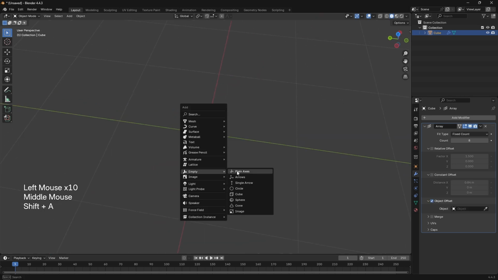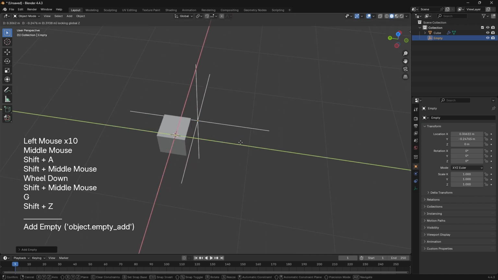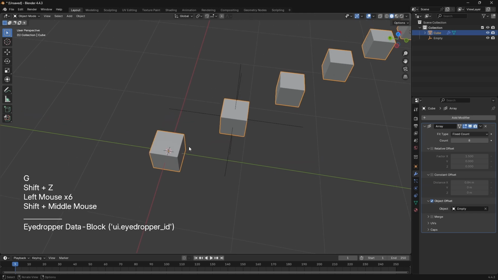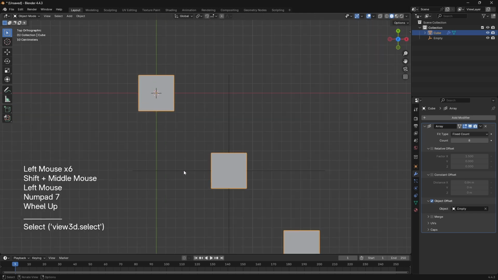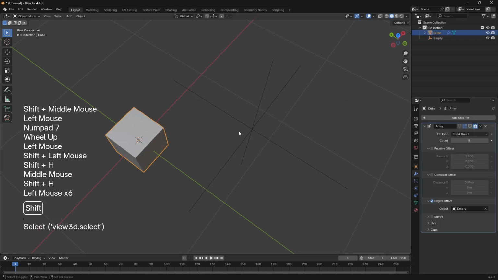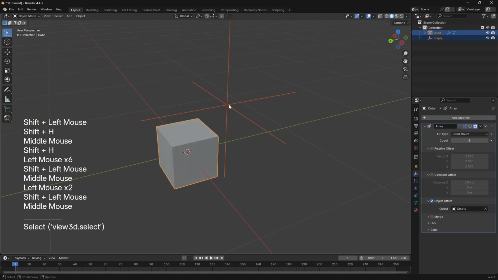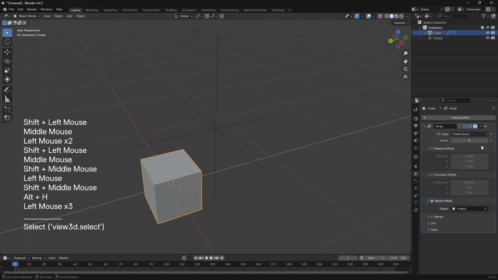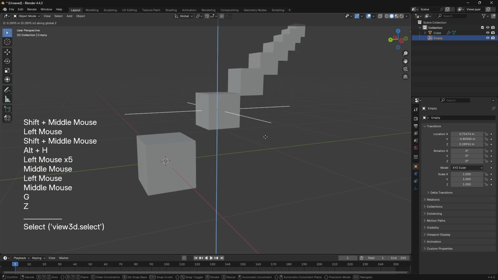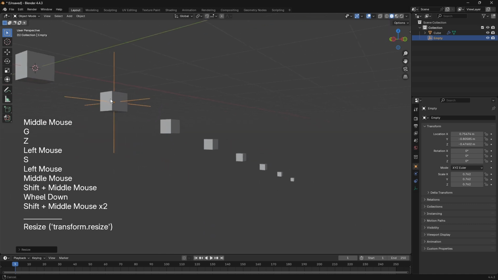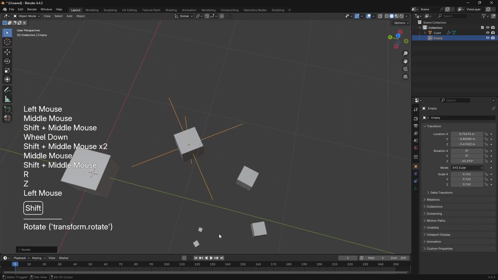But we can specify another object and say I want to offset by the difference from here to here, right? So if I go object offset and I click the eyedropper and I click the empty, it's basically going to say the offset between these two transforms, between this transform and this transform, which you can kind of see in the orange dots, right? That whatever that offset is, continue and repeat that offset 8 times, right? So if I turn that back on, I can move this up, I can move this down, I can also scale it, right? Because the offset between these two transforms factors in scale and rotation.